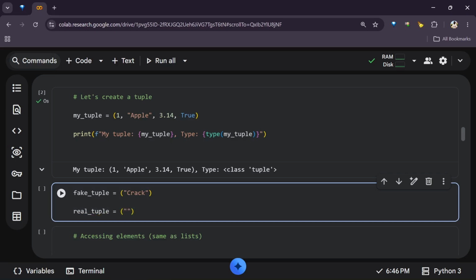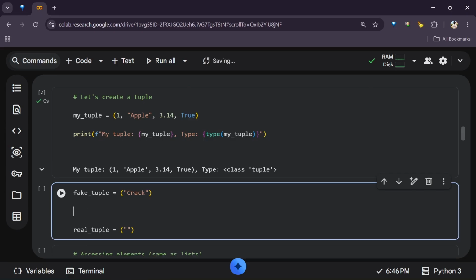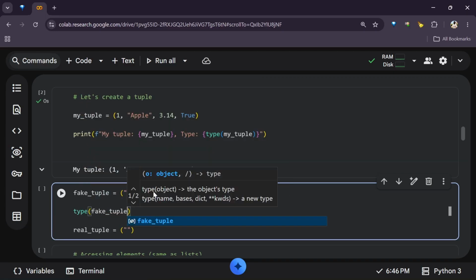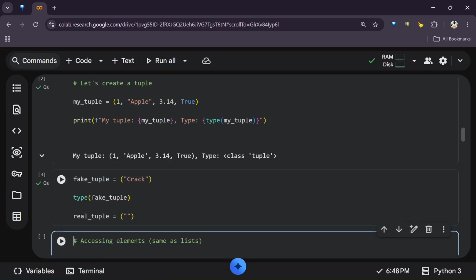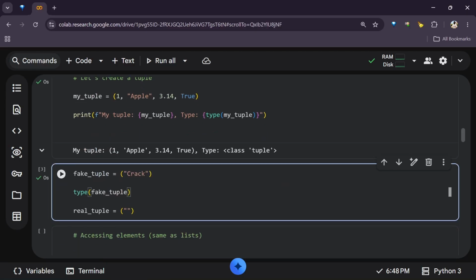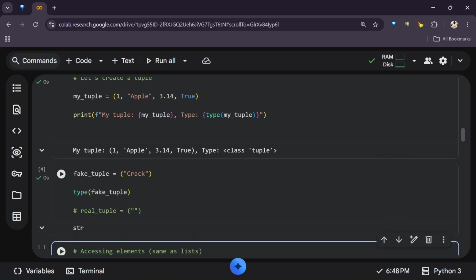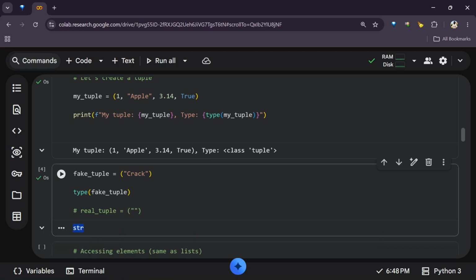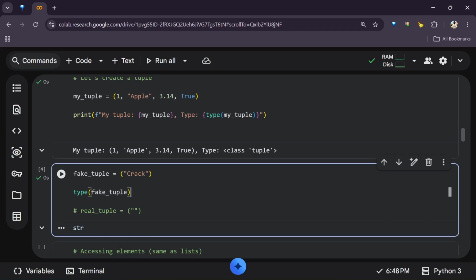Now let's start with this first. Here we want to print out the type. We'll just say type of fake tuple, and then we'll run that and see what we get. Let me comment this out and run that. Now you can see that this type is string, and the reason for that is simple.